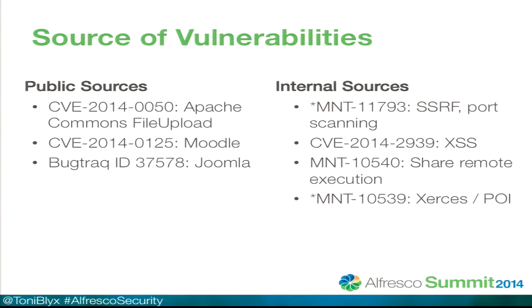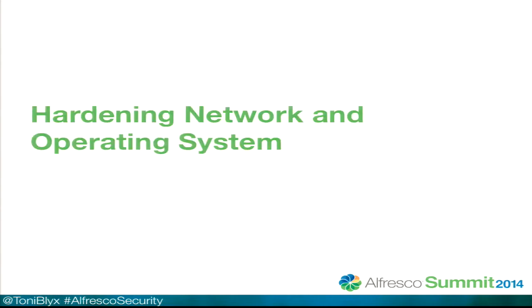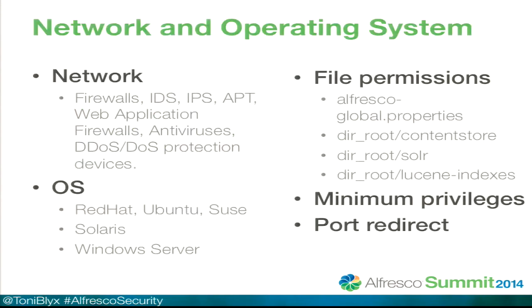Okay, now we are going to review what we can do in the different layers, the network and operating system. Of course, I'm not going to talk about what I can do with every single operating system that is supported by Alfresco, but in the guide, you can find the best places on the internet, the official security guides for every single supported operating system. For example, the security guide for Red Hat, for Solaris or Windows, etc. Just try to follow the vendor guide. Of course, this is not something that is in our ground, but they have very good documentation.